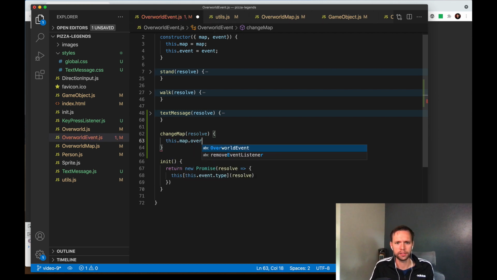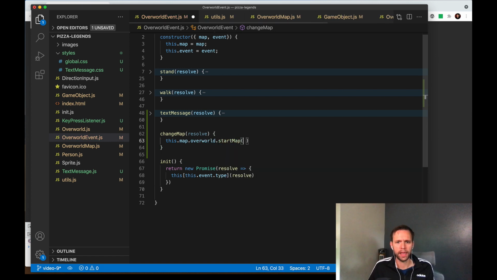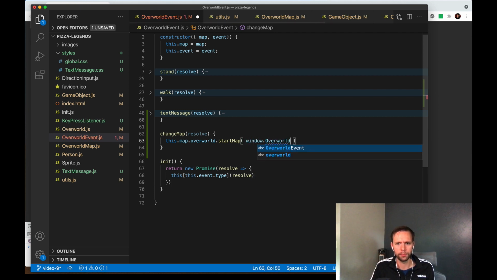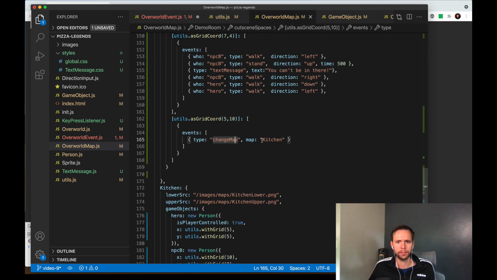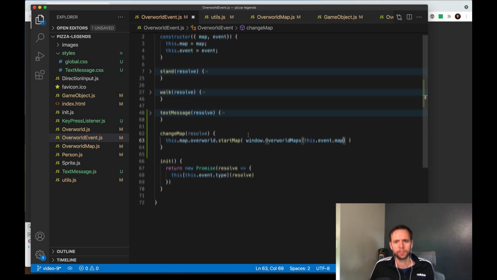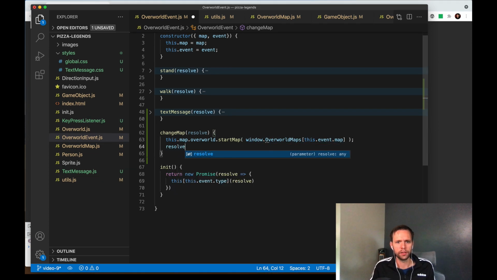So to get that, we can do this.map.overworld.startMap. And now we want to pass in the map that we want to start. And so that's going to be window.overworldmaps. But the key should be whatever is on that event. And so again, overworld map, here's our event, change map. It's just called map, so kitchen. So this.event.map. Now when this whole thing runs, this should evaluate to be that kitchen configuration object. And then once that happens, we can resolve the overworld event. And then the flow should just continue like normal.